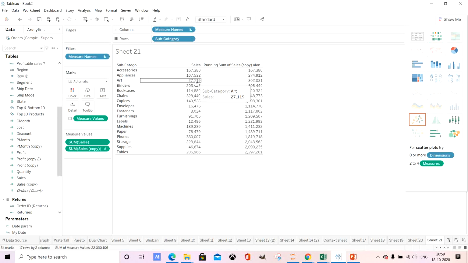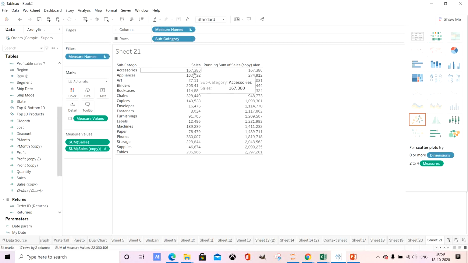Now for art, you have accessories 167, appliance 107, art 532, and 27,119. If you add all these three together, this value, this value, this value, you will get this value. That is what running sum means.